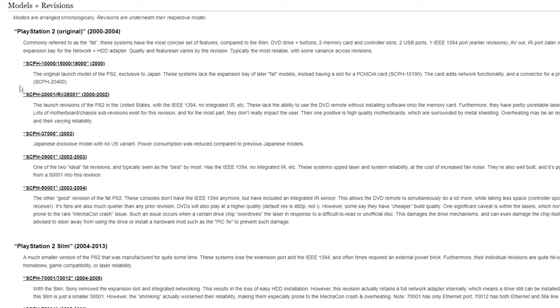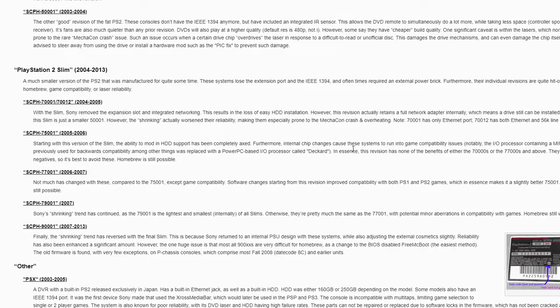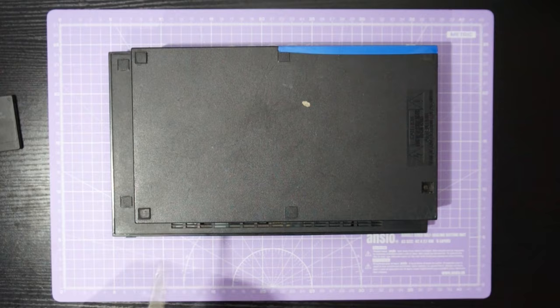There are a lot — and I mean a lot — of different revisions of the PS2. This tutorial will sort of serve as a general guide; if you're experienced in circuit bending you'll most likely be able to figure it out just from this video, but for more detailed information on different revisions head to lofifeature.com. And without further ado we will start by disassembling our PlayStation 2.